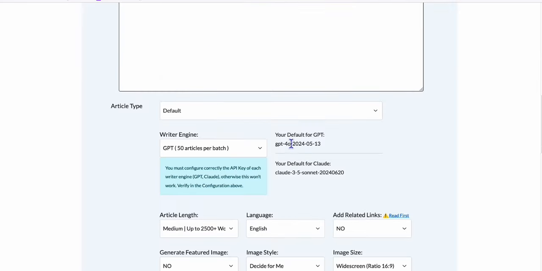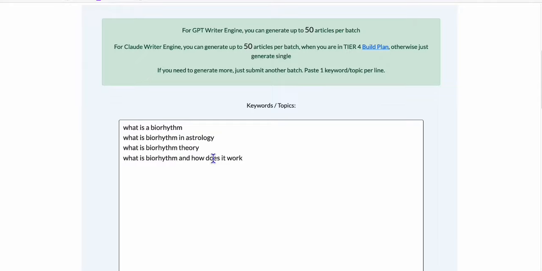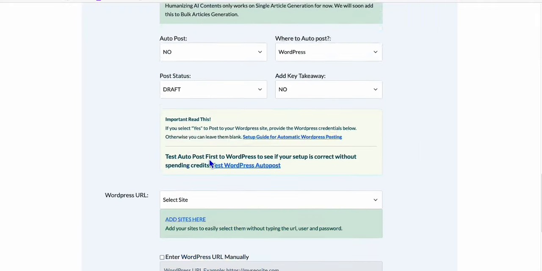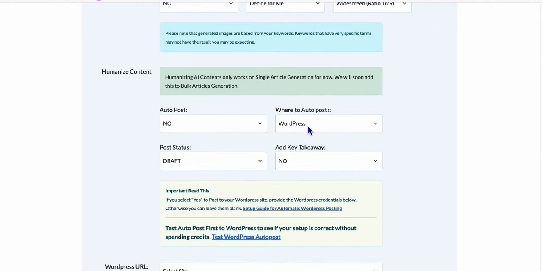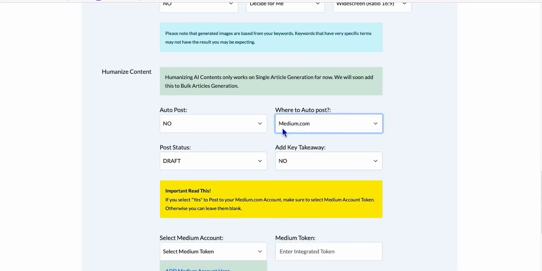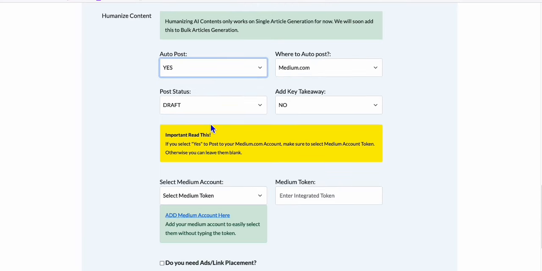Now let's try and generate these four articles right here, and we are going to auto post them, for example, to our Medium account. So let's do Medium, because now, in June 2024, Google will release another core update, a spam update. If you want to escape the spam update but you love writing multiple articles or bulk articles, you can publish them to a platform which receives good traffic and has some credibility to rank articles, like, for example, medium.com. So we are going to auto post that to medium.com.